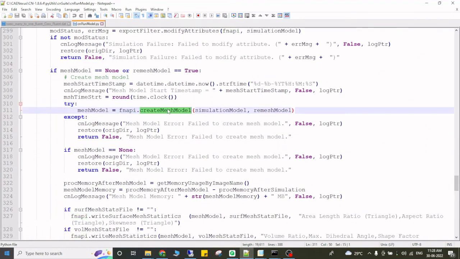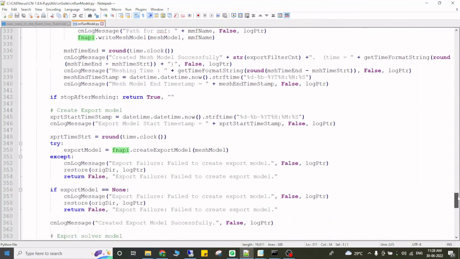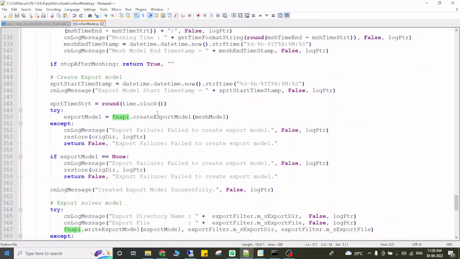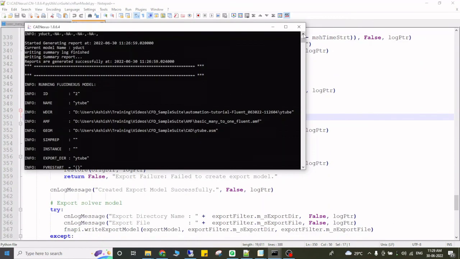So here through this API it will create the mesh model, and the last step is create the export. So these simple scripts start working in non-UI mode, and this could be used to really automate all the workflows where everything runs in background.